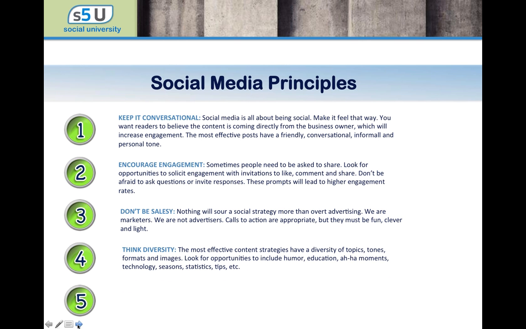Think about diversity of content. I've seen pages where there have been promotions of golf events that have been posted literally dozens of times within a month's period. Look for ways to mix it up with some videos and some photos and one-liners and fun little personal things as well. Those things will help mix up your page and engage your audience.